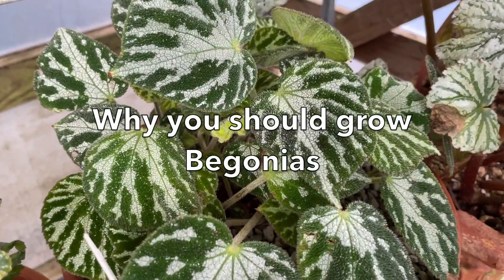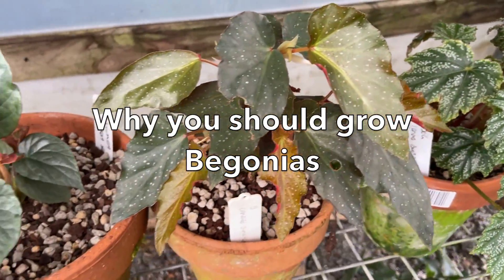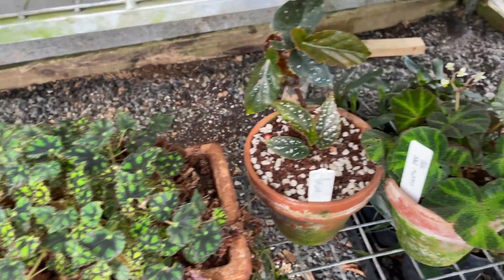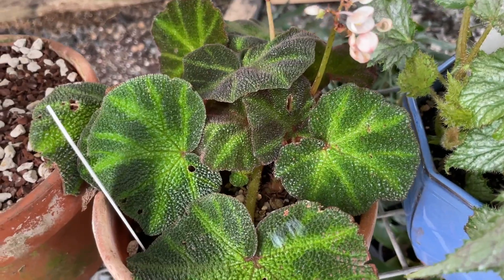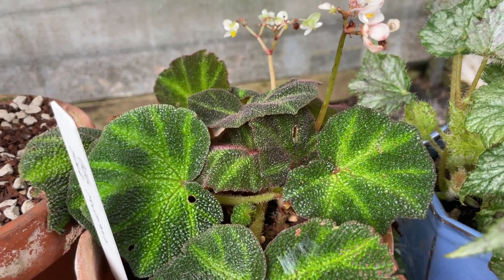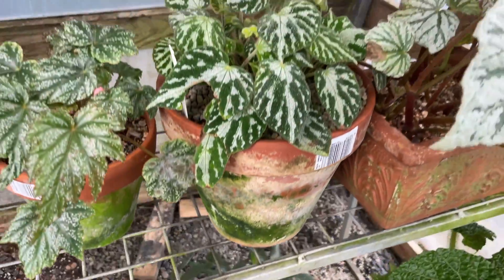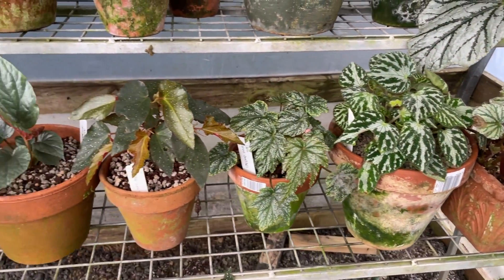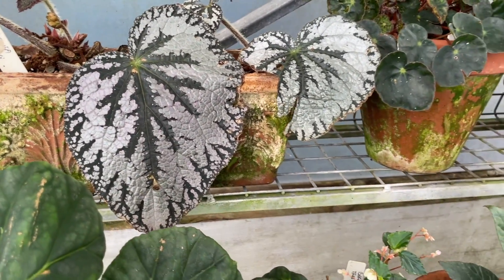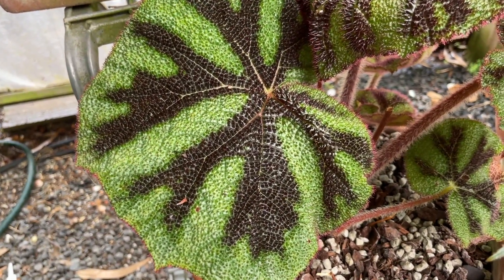They're a wonderful group of plants for foliage. There are 2,000 species in the genus and counting — they keep finding new ones — and that's before you include the hybrids, so there's a vast number of them. If anybody says they don't like begonias, you should just look at them and say, 'What are you talking about?' — there are so many. Just look at the vibrance in that foliage; as an indoor plant the colour is brilliant, almost luminous. So if you're looking for a great foliage plant for indoors, on a patio, or in your garden in the right climate, take a look at begonias — there's inevitably one that you'll like.